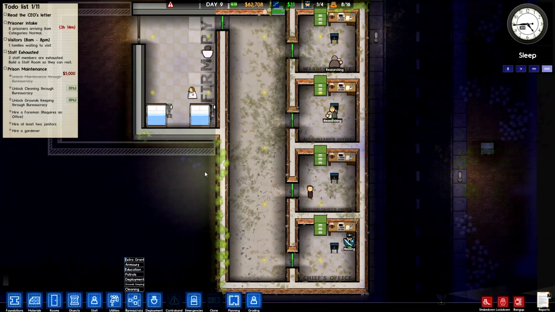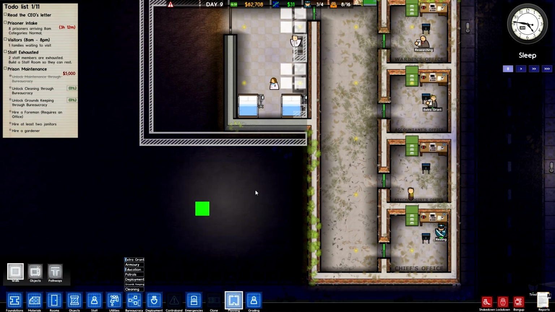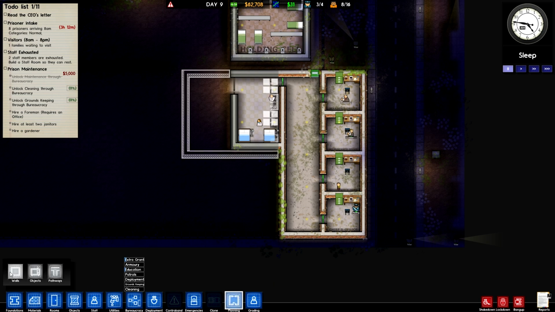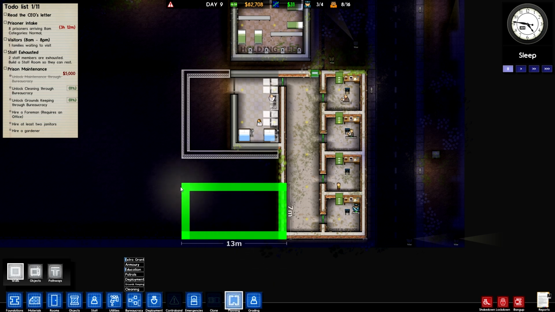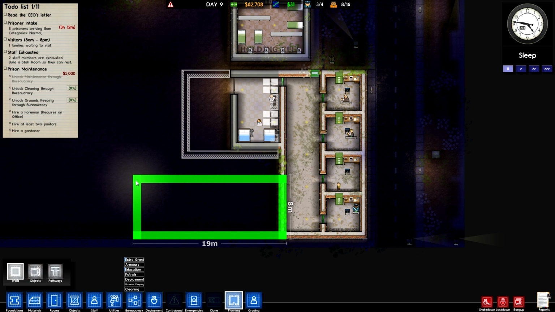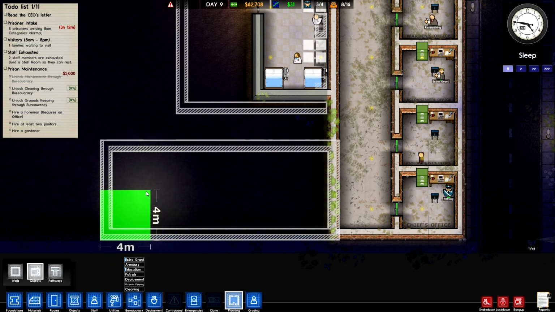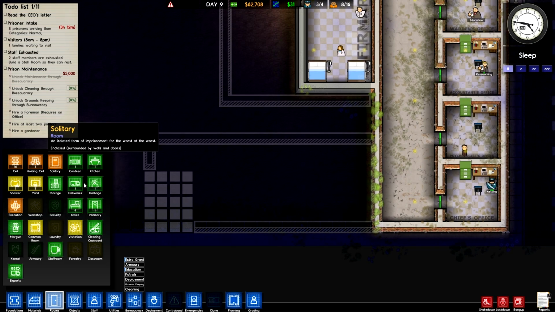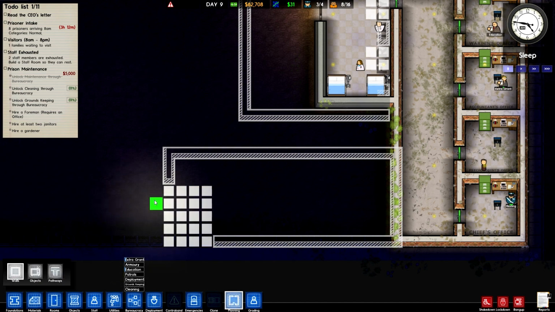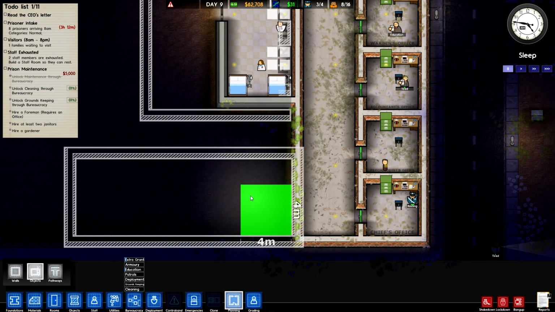We're going to need to expand our offices as well so that we can get a foreman. So let's go ahead and expand this guy right down over here. Now let's go into the planning. Make sure everything looks good. I believe they needed to be 4x4. Yep, 4x4. Just make that 4x4.